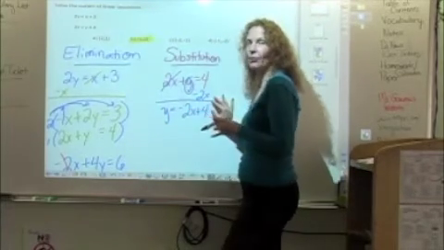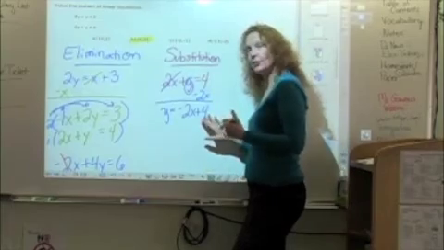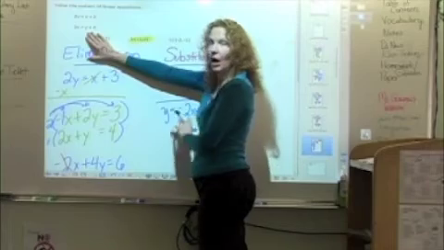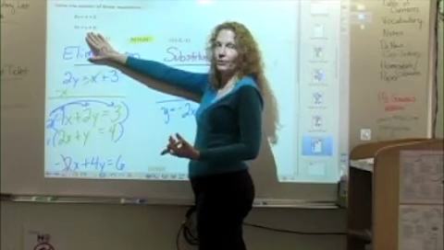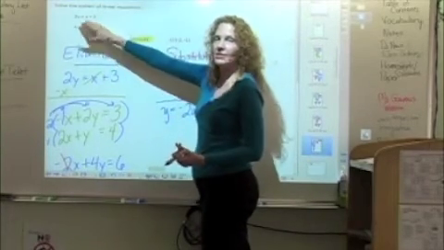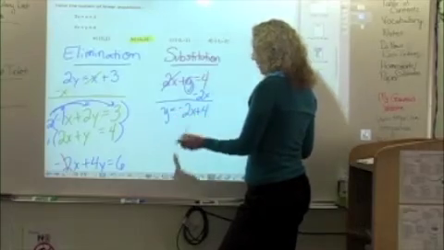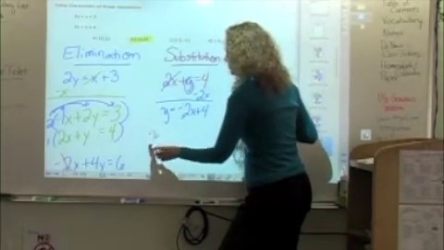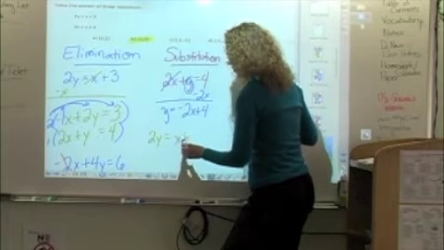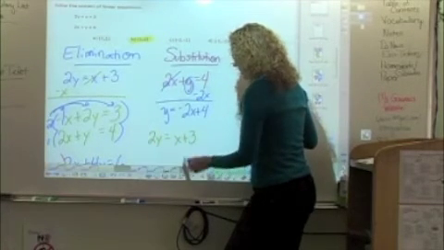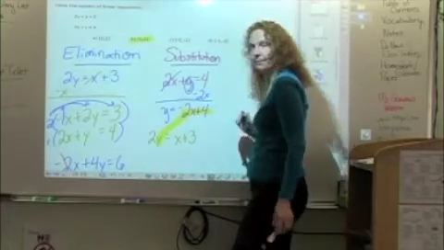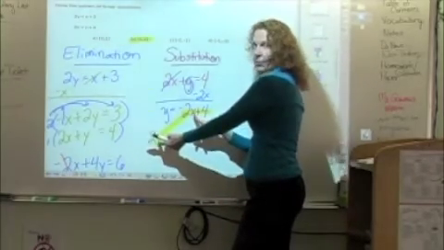Now this was my second equation. In order to substitute, I have to substitute into the other equation. If I substitute it back into the original, I'll get 0 equals 0, all real numbers. So I've got to go into this first equation. This is my y value. So my first equation is 2y equals x plus 3. So I'm going to take this, and it's going to substitute in for my y. This is y, this is y.